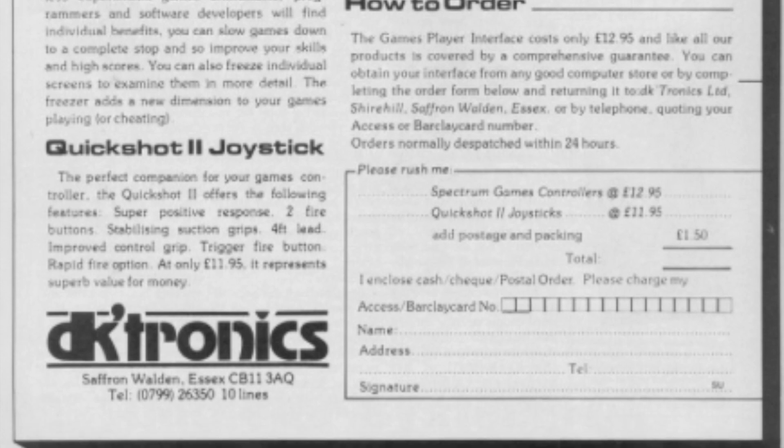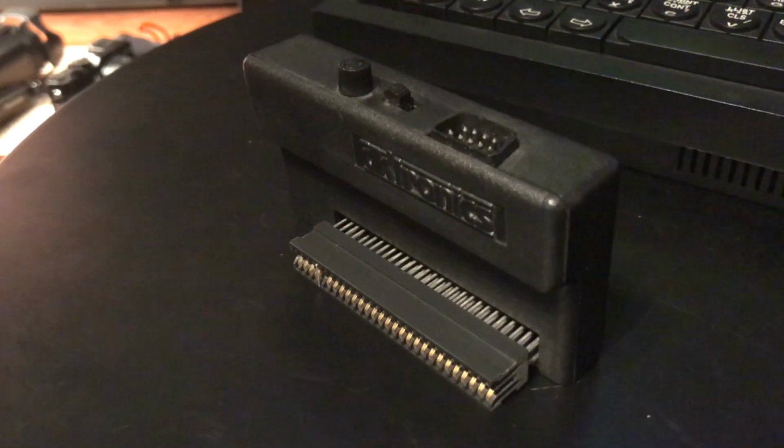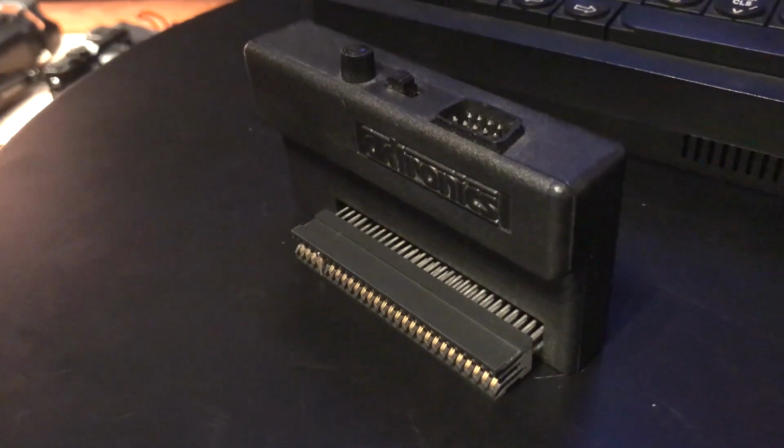So, did you have one? Do you know anyone that had one? What are your thoughts on this? Let me know, I'm quite interested. It's certainly an interesting little gadget.